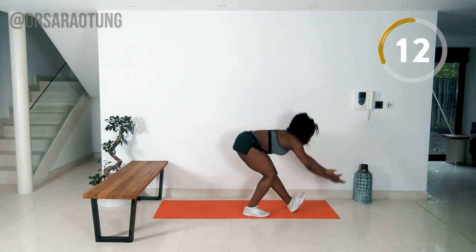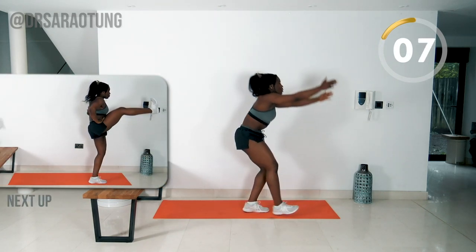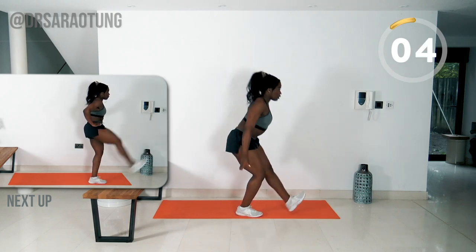And then as your arms come overhead, I want you to reach onto your tippiest tiptoes and get a really good big circle with the arms.